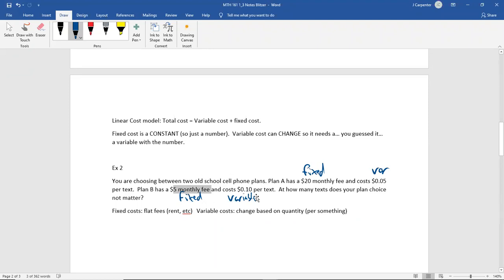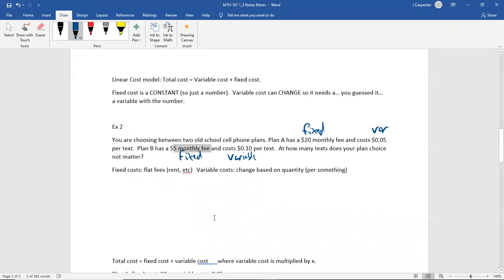And this is now going to be more expensive because the variable cost is going to take precedent over the fixed cost when you're sending maybe 2,000 or 5,000 text messages. So we're trying to find the equilibrium point, basically to say, all right, if you're going to send more text messages than this, you need to use Plan A or B, and vice versa for the other scenario.